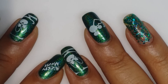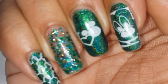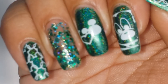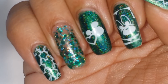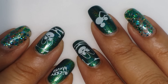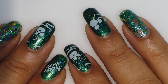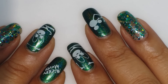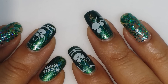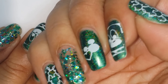Hi guys, it's Inspirational Nails. I wanted to show you my mani that I did for Christmas time — it's Mickey themed. The reason I did Mickey is because we went to Disney World for Christmas. At the same time I was very very sick, so excuse me, I'm still not 100%. But I wanted to show you what I used on my nails because they came out so cute.